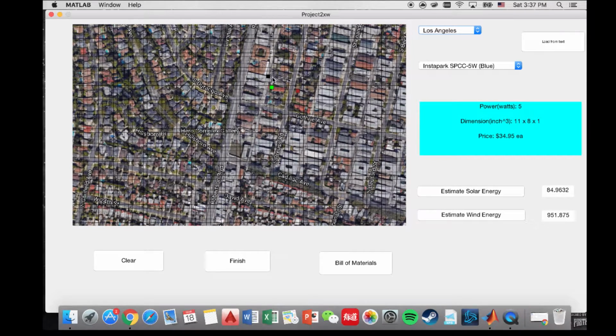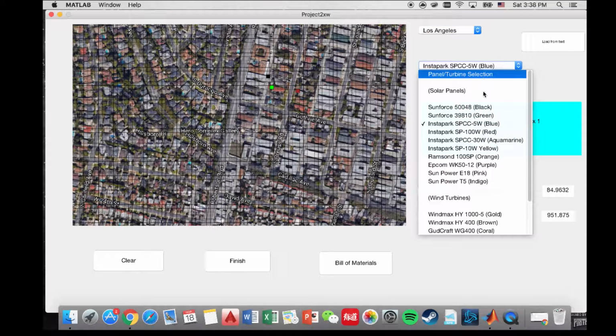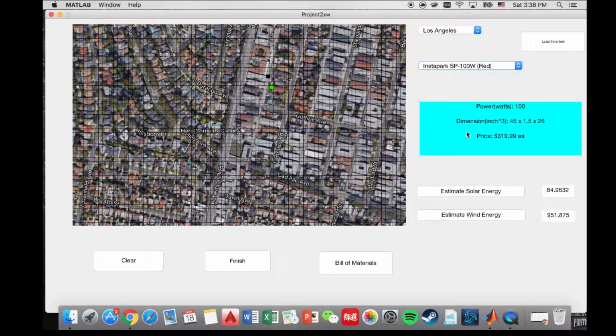And your previously plotted points are saved. For each city, you can at most choose 10 solar panels or wind turbines. There's already 3, and I'll put a 4th.